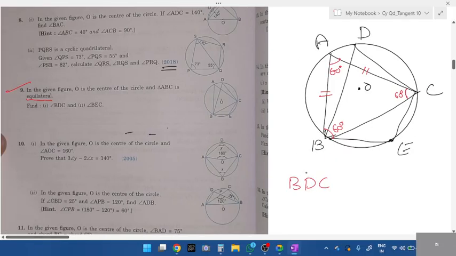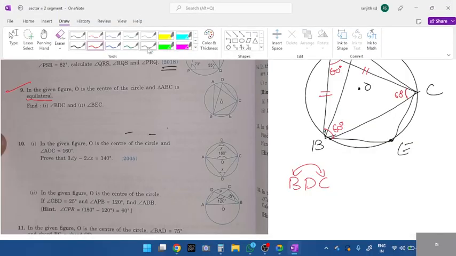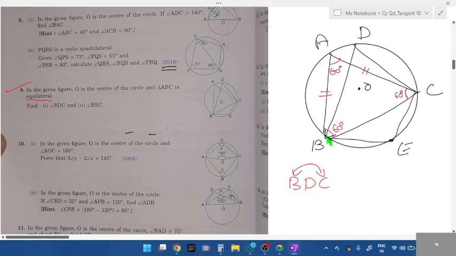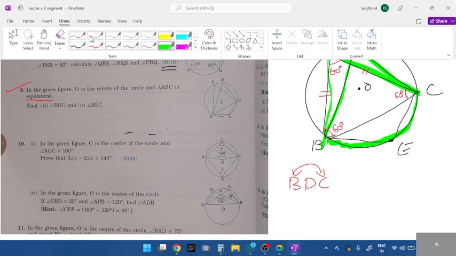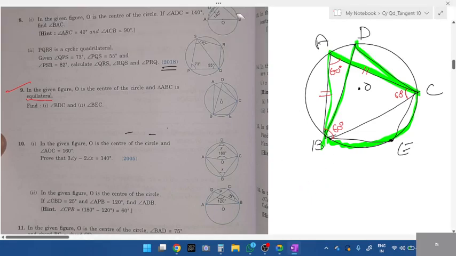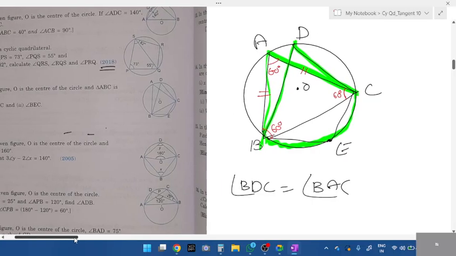If you want to find BDC, which is the arc for BDC, students? Arc is BC. BC is the arc. Where is BC? Okay. In the same arc, D. We need to find D. On the same arc, what's the other angle given? BAC. Correct. Angle BDC is equal to angle BAC. Always target the arc. You'll have an idea. On the same arc, check whether the angle is in circumference or center. A is in circumference. So you can write it like this. BDC is equal to angle BAC, that is equal to 60 degrees.